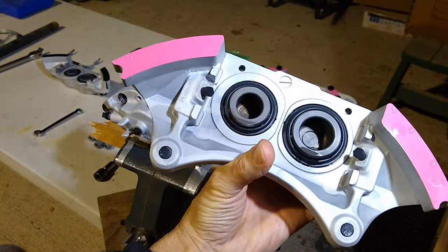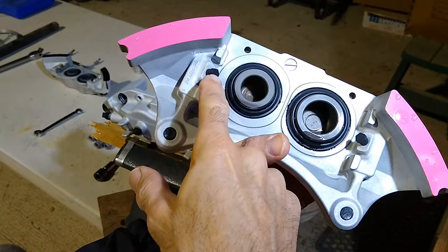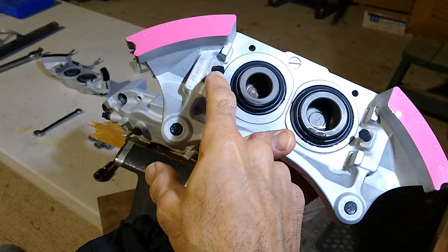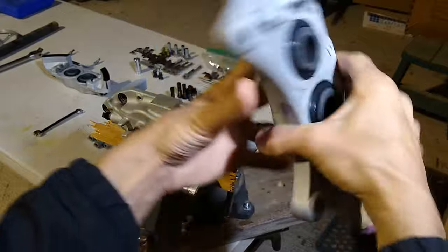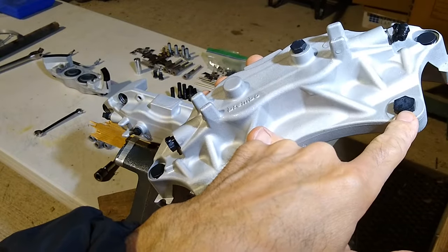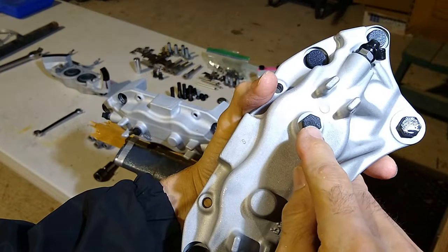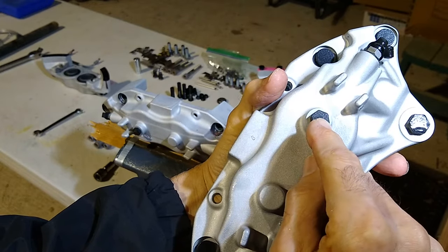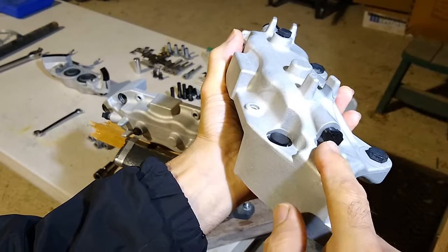And then on this one, same thing. You have these little 3D printed bolts here to secure these threads, make sure that no media gets in there. And the same thing here. So if you look on this side, some 3D printed bolts. I also 3D printed the cap to protect the threads and not get any media inside of the cavity here where the brake fluid goes. Same thing on this side.